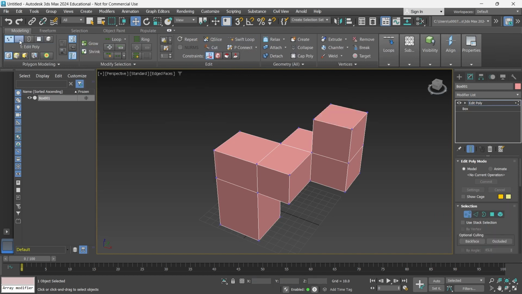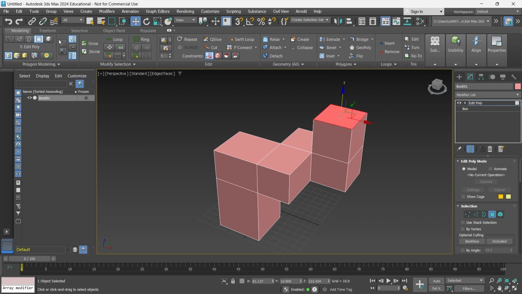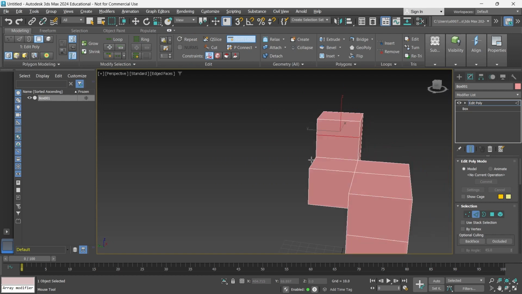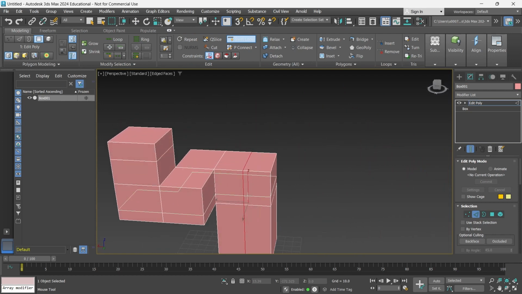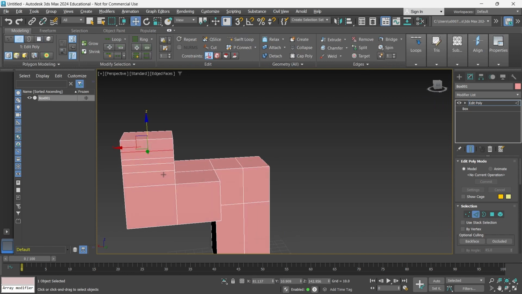You can access that from either the vertex, the edge, or the polygon mode. But if we click on it, what it'll do is create a kind of loop of edges that goes all the way around your model. So if I click on it here, I get an extra edge here, and I can just basically use that for adding in extra edges if I need those edges.